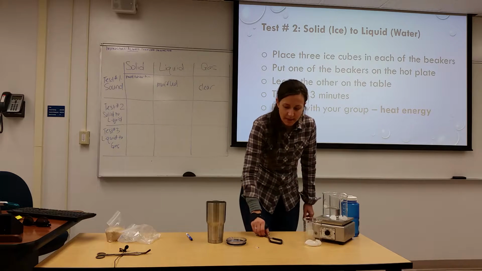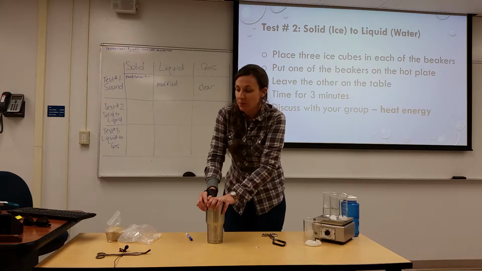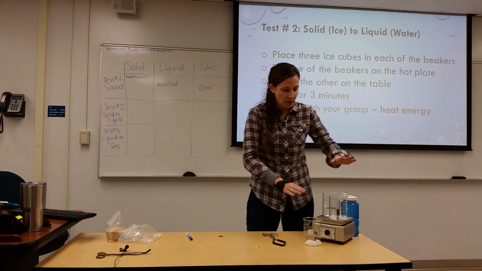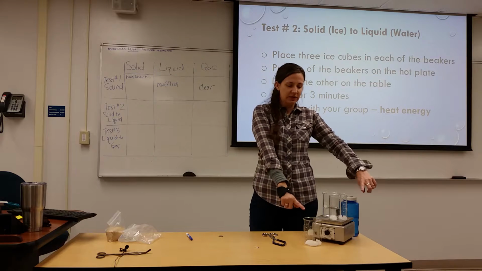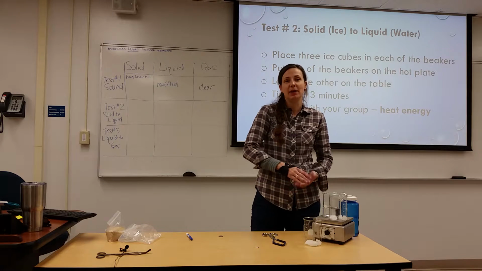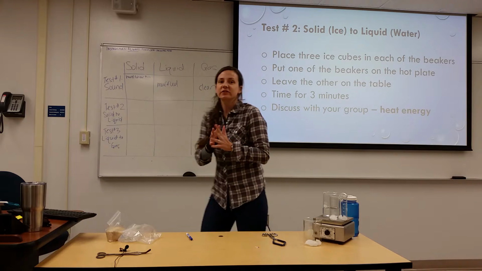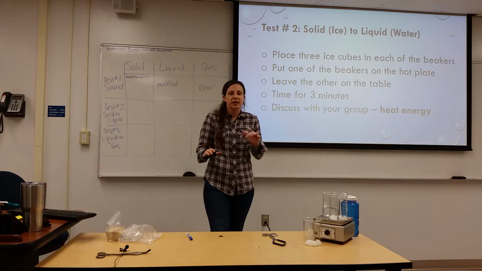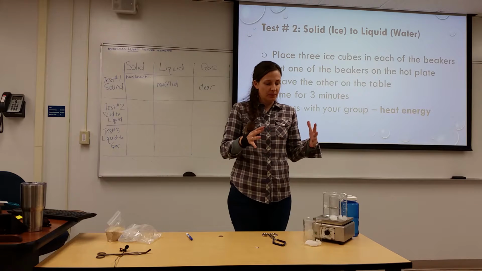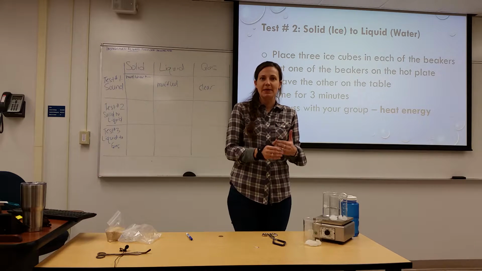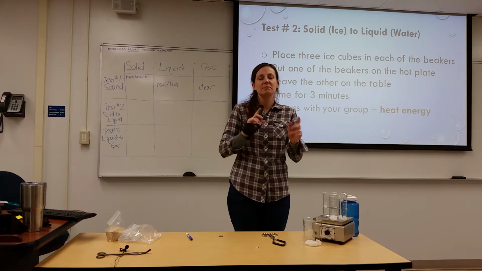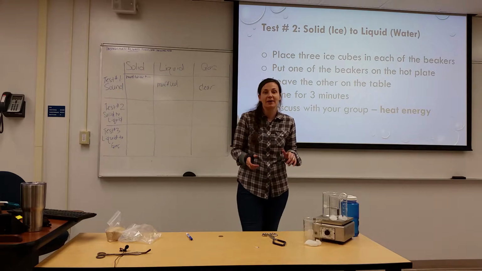And then one of the lab members is going to pull out a timer and set the timer for 3 minutes. And so we're going to allow 3 minutes to go by, and then we're going to discuss the differences between the one that got left on the table and the one that had heat applied to it. And so what I want you to discuss with your group through these 3 minutes is just how you think the heat is being used by the ice. And so what is happening with the heat and the solid that's creating this liquid? Just kind of start thinking and bouncing some ideas around, and we'll talk about it as soon as the 3 minutes are up.